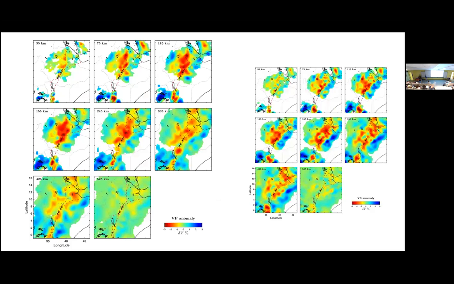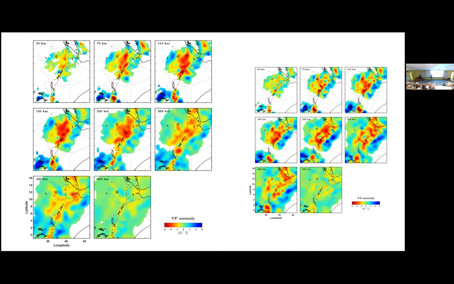So we take these and invert them for structure. And here are, on the left, the P wave, and on the right, the S wave models. I'm happy to look at my laptop and show you these at leisure later, but I don't have much time, except to say that the rift axis is obviously very slow. And then there's a severe asymmetry between immediately transitioning to very fast velocities to the southeast of the rift and having this really protracted region of low velocity, particularly in the north, and particularly along this lineament extending southwest from Lake Tana.